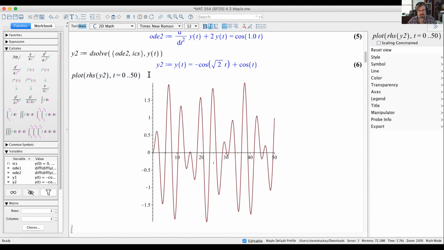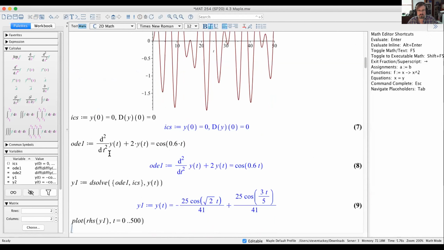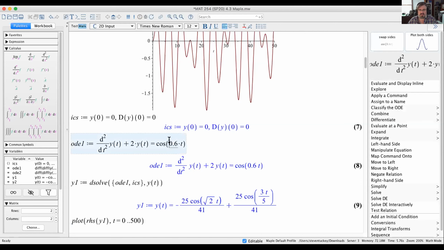Come on, Maple. Yeah, okay. So we can paste it one more time. By the way, the other way we could do this would be to use the explore command. The problem with the explore command is you only have a range of things that you can allow it to be. What is the square root of 2 as a decimal, roughly?